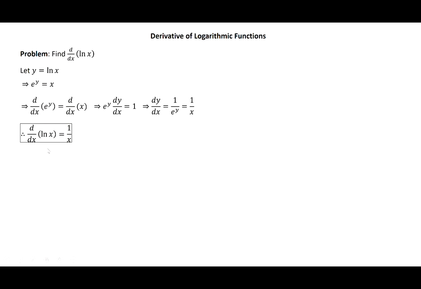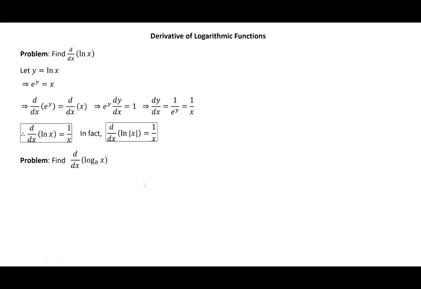The derivative of natural log of x is 1 over x. And in fact, the derivative of natural log of absolute value of x is equal to 1 over x. I'm not going to prove that to you or anything like that. Just take it from me. Derivative of natural log of absolute value of x is 1 over x. Cool? All right.